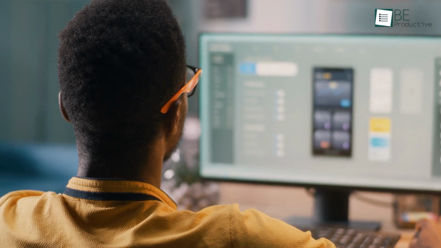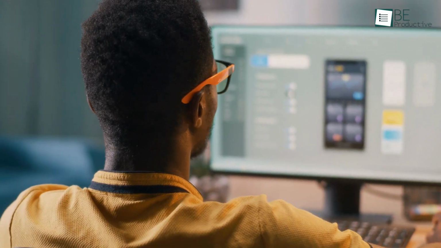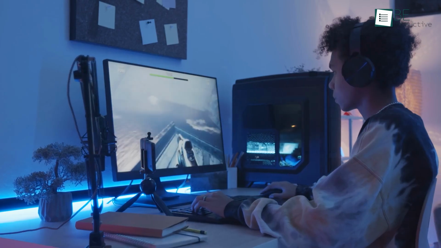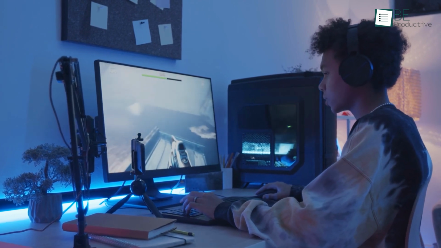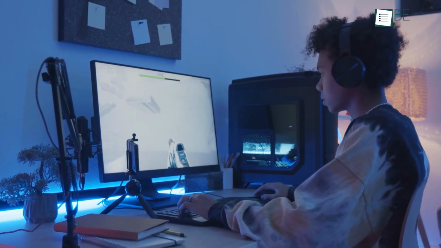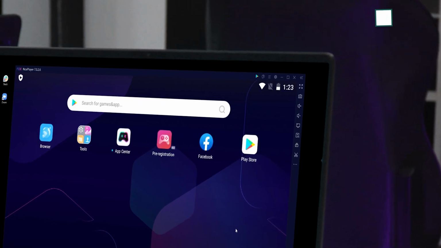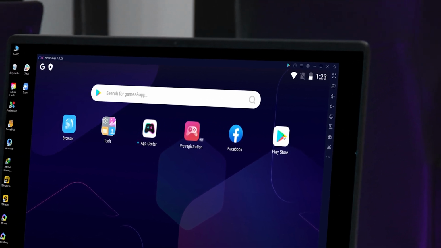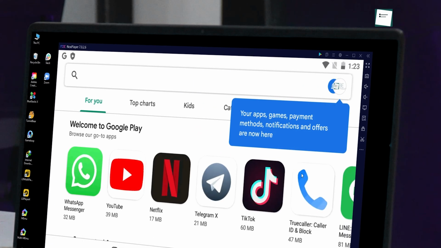There could be many reasons why you want to try Android emulators on your PC. Maybe you're an app developer and need to test an app before shipping it. Or you might be a PC gamer who wants to try mobile games with a mouse and keyboard just for fun. Whatever the reasons, Android emulation on PC is now a lot better and easier than before.